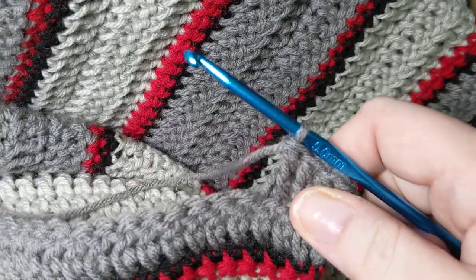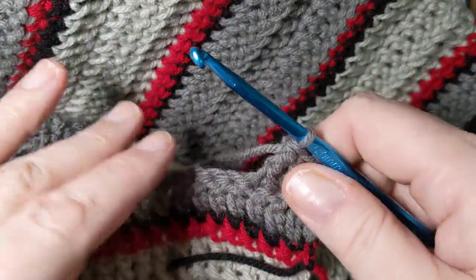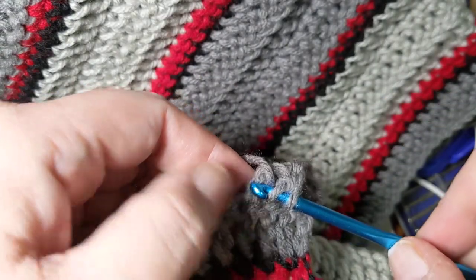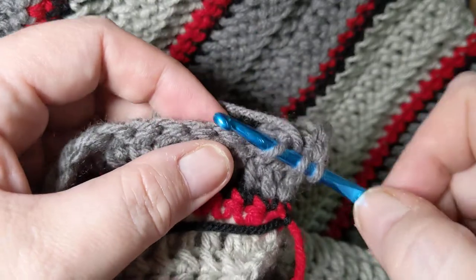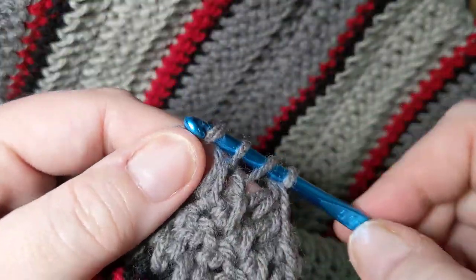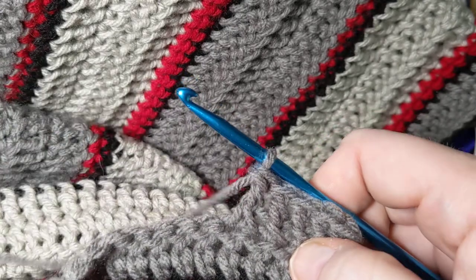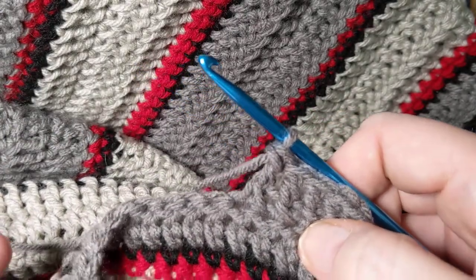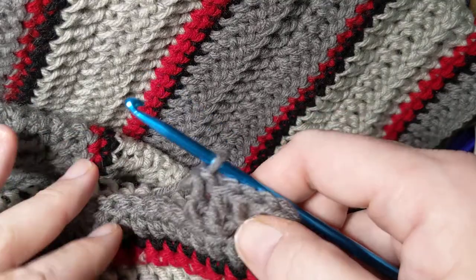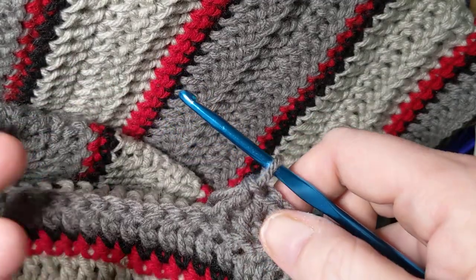The first stitch is always going to be a little bit short but it works out as the blanket goes along. I've made mistakes in this blanket since the beginning — my stitches have changed a little bit because I started this in the first two weeks that I started crocheting, so it's also kind of a progress piece. Hubby said just leave them in, it's all good. Going to do this one again: through that left leg, through the top of that next stitch, pull through, yarn over pull through two, yarn over pull through two, yarn over and pull through the last two. I refer to it as a joined extended double crochet. I kind of took inspiration from a stitch I saw on Bitchin' Stitches that Kay put out months ago and just kind of winged it from there.